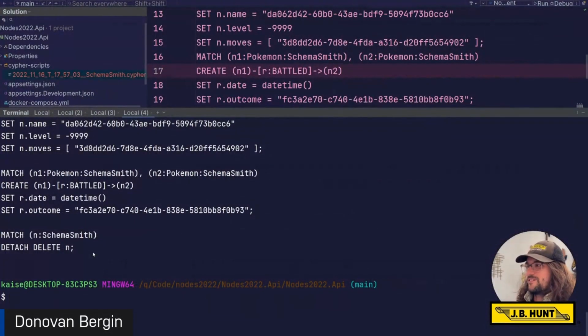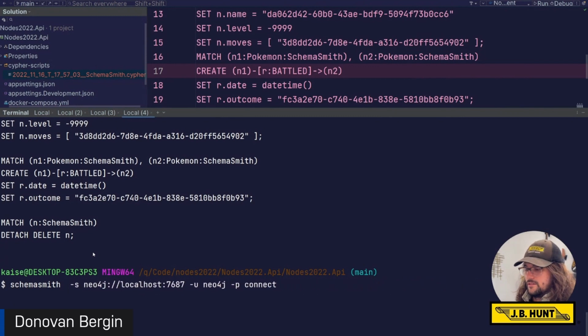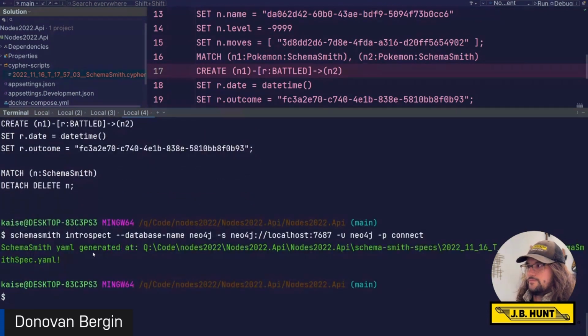So if I were to say run schema, actually we just take pretty much the last script, except the only thing that I'm going to do here is I am going to say introspect, and I'm going to give it a database name of Neo4j, and it's going to create some YAML for me.